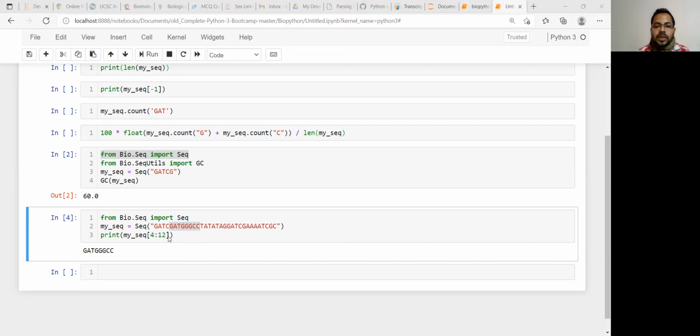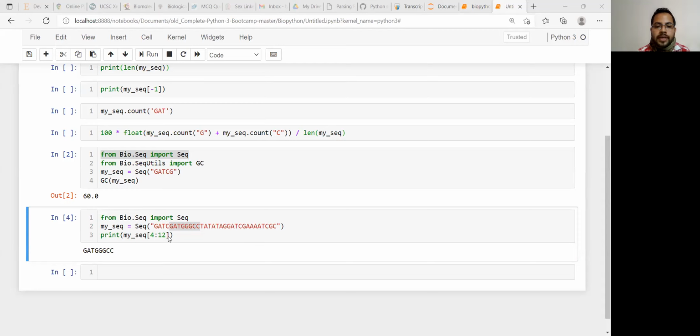So you can use the start, stop, and stride also to get a different thing.